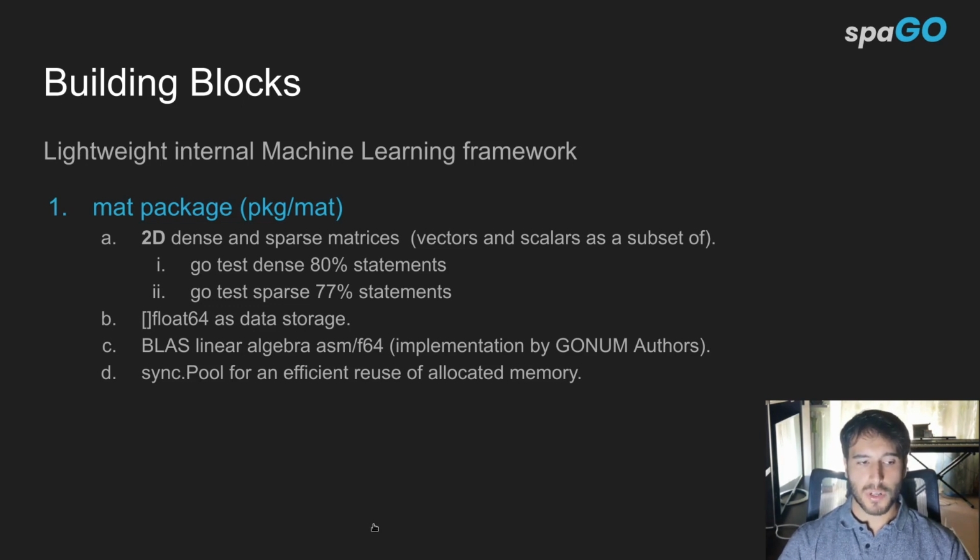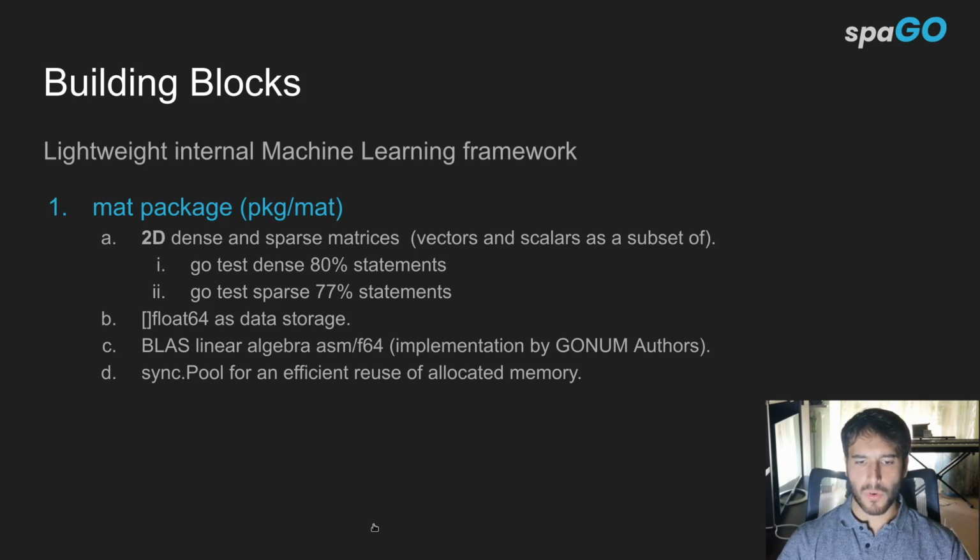As data storage, I decided to go with a slice of float64. Of course, that was exactly the point where I missed generics in Go, because using float32 would be much faster, probably twice as fast, but I didn't want to replicate code. And all that is about memory consumption and increasing speed, that would be the next step.